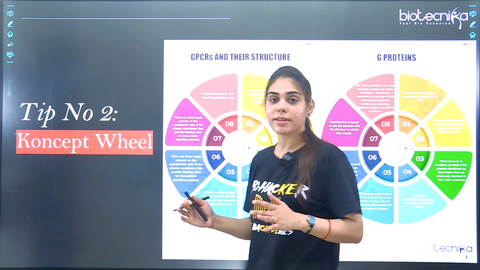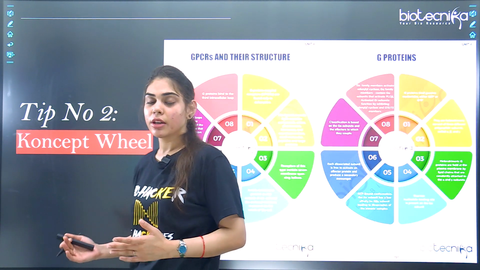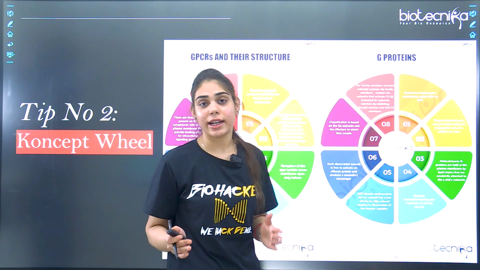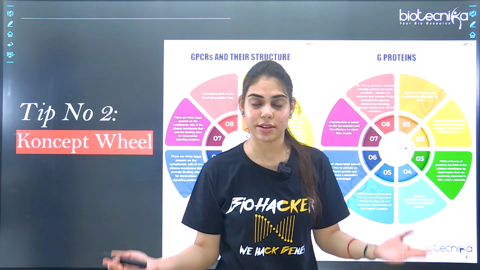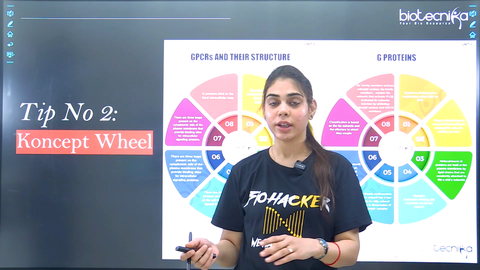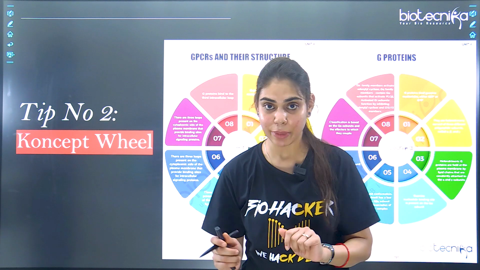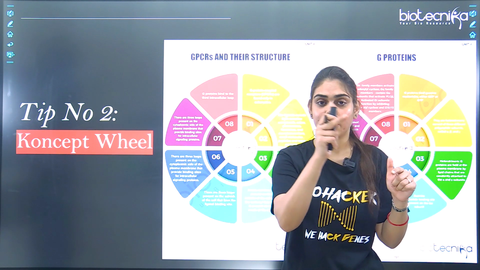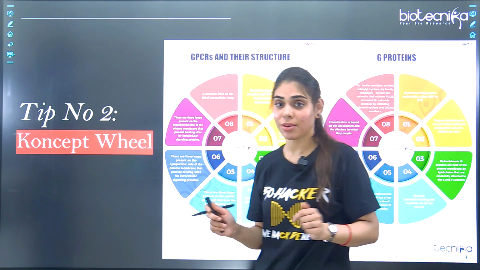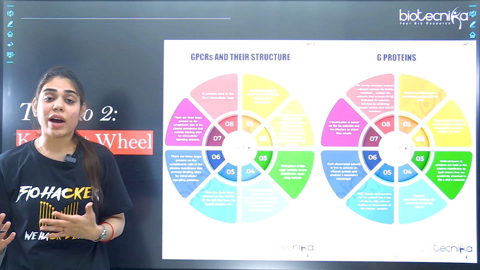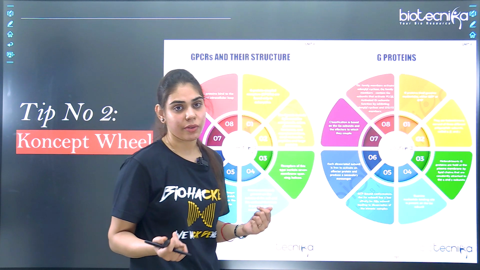So tip number 2 here is the concept wheel. So what is this concept wheel about? This is an innovative idea that is designed by Biotechnica itself. In the concept wheel, you see the name of the topic in the middle, and this topic name is surrounded by the information related to that particular topic. So you can revise things on the basis of this concept wheel also.